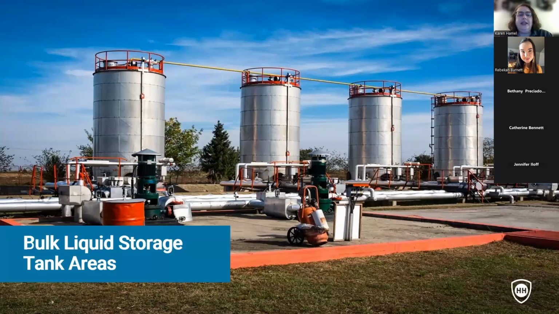The next area is bulk storage tanks. And many people have tanks outside, above ground storage tanks, underground storage tanks. Maybe you only get things in totes. Maybe you only get things in drums. Whatever those storage areas are, what do they look like? How are they cared for? How are they maintained? Do you have secondary containment for them? Do you have a way to prevent a catastrophic loss from any of these?